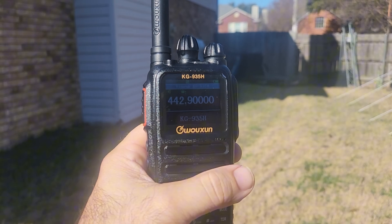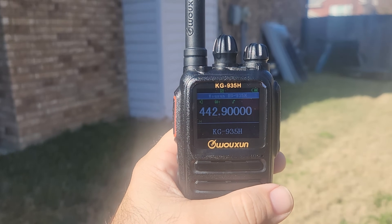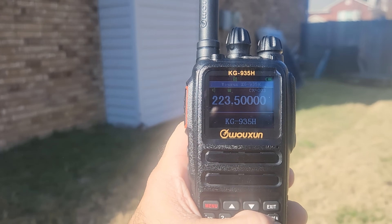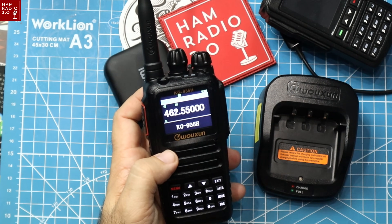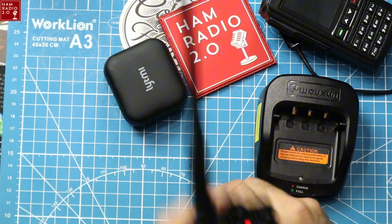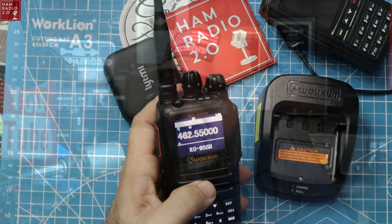Out in bright sunlight, the screen is quite easy to see. The radio reboots itself, and now we're back at 462.550 and I'm transmitting — WRFK 311 testing. That completely opens up the radio for full open transmit on two meters and 440. I'm not sure how far it goes on the 220 band — there's some commercial stuff down there; UPS bought some frequencies that they never used.